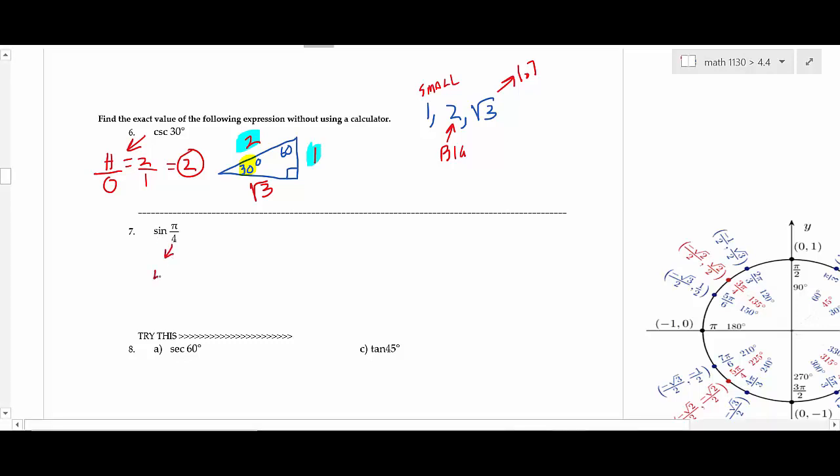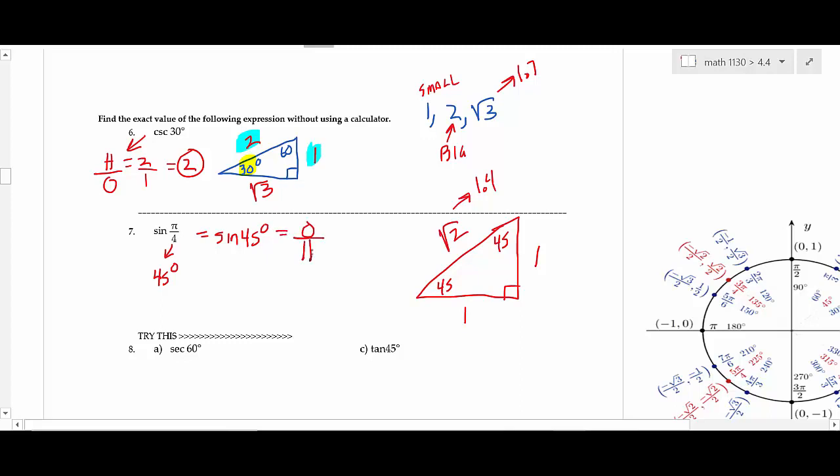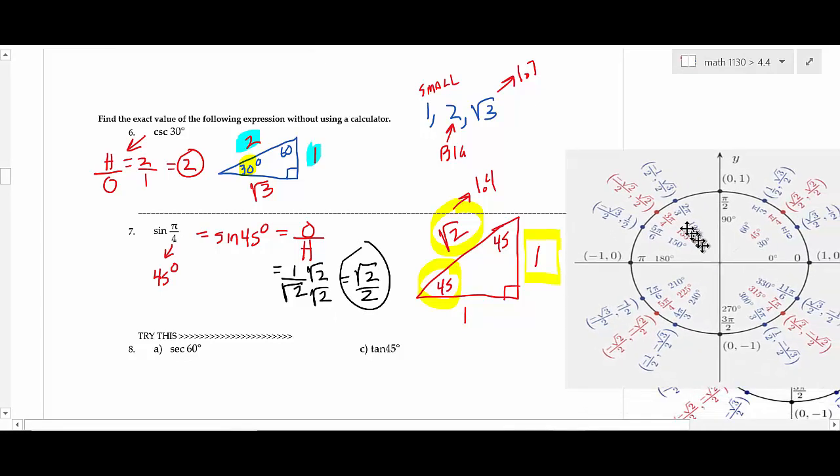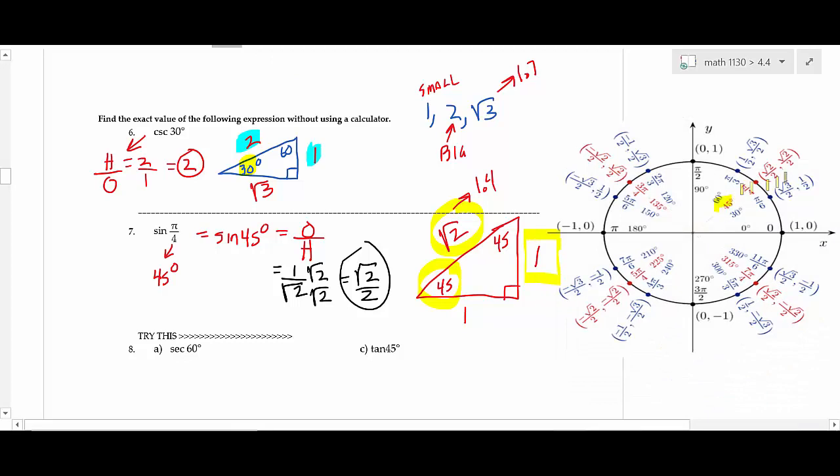Okay, all right, pi over 4 is 45 degrees. So what we're really doing on this is we're doing the sine of 45 degrees. So if you looked at your 45, 45 right triangle, it's going to go like this. This is 45, 45. The sides on that go 1, 1, square root of 2. Square root of 2 is like 1.4, so that's the biggest side, all right? And then what we learned is the sine is opposite over hypotenuse. That means if you look at 45, opposite is 1, hypotenuse is root 2, so you get 1 over root 2, all right? You rationalize the denominator on that, you're going to get square root of 2 over 2, all right? Now what we learned on the unit circle is this, and the unit circle is certainly faster because all you do on the unit circle is you find 45 and you look at the y value to find a sine. Boom, boom. But that's where it comes from. I want you to see the connection more than anything else. Everybody okay with that?